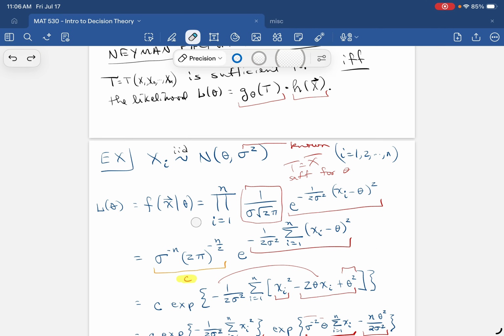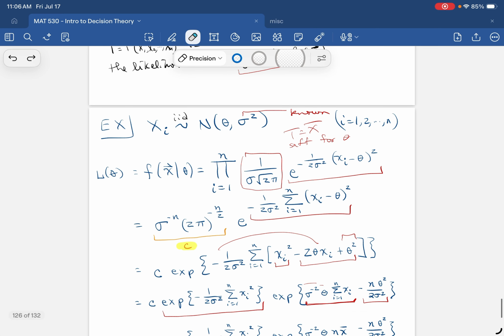So if we take this product, then here we just have a constant, so that'd be sigma to the negative n times this part here. And then remember that the product of a bunch of terms where the base is the same ends up being that base raised to the sum. And then at this point, we would want to expand this binomial squared so that we can try to separate, like I said before, separate as much as we can.